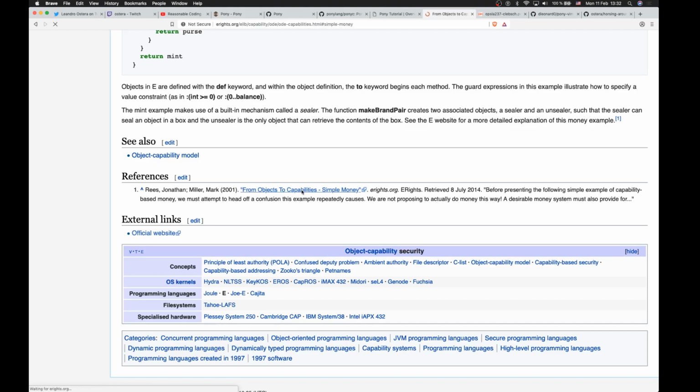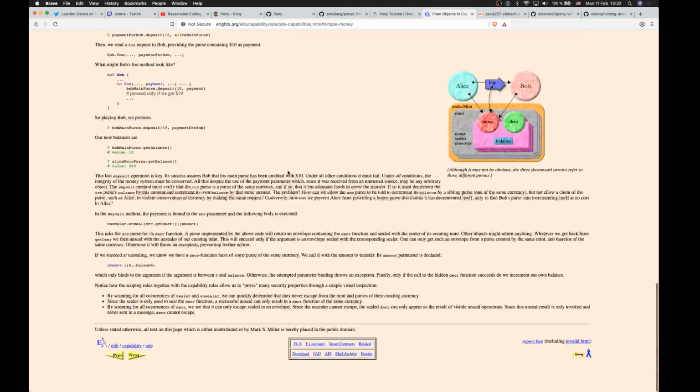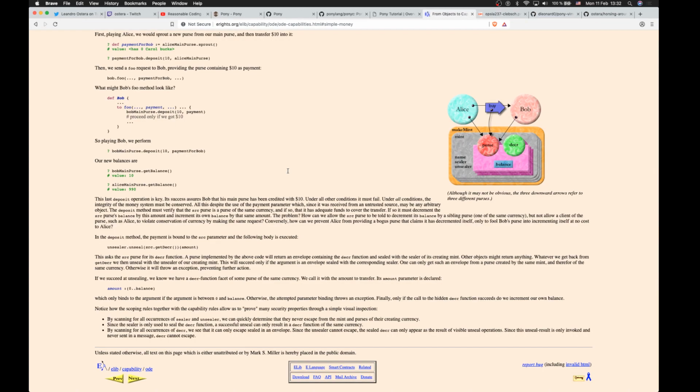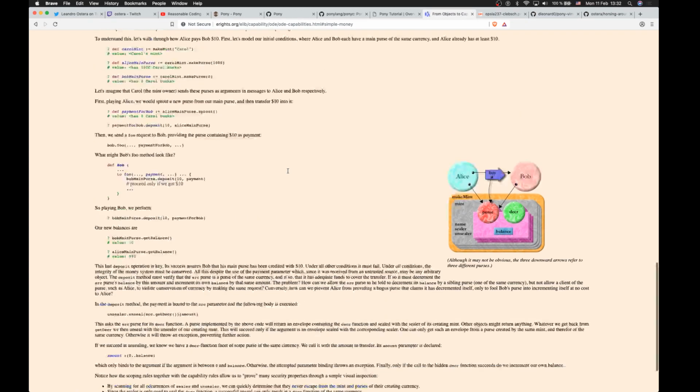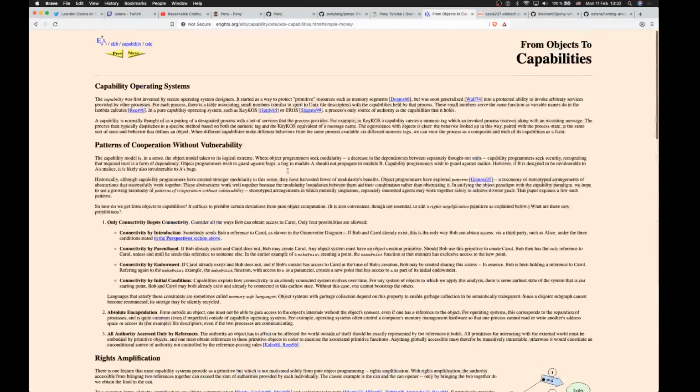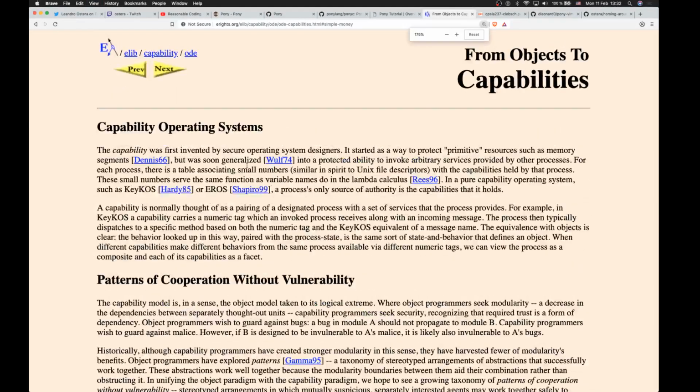Let's see. There's a reference here. What seems to be capability operating systems. The capability was first invented by secure operating system designers. It started as a way to protect primitive resources such as memory. Oh, this is from '66. This is fairly going back.